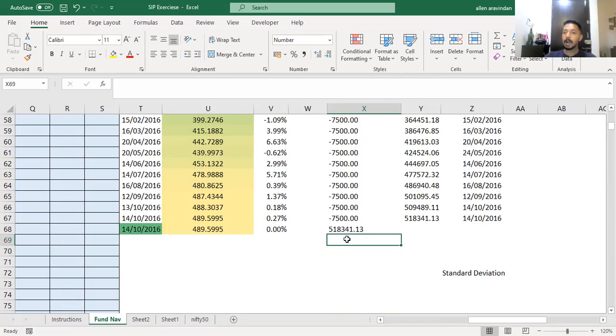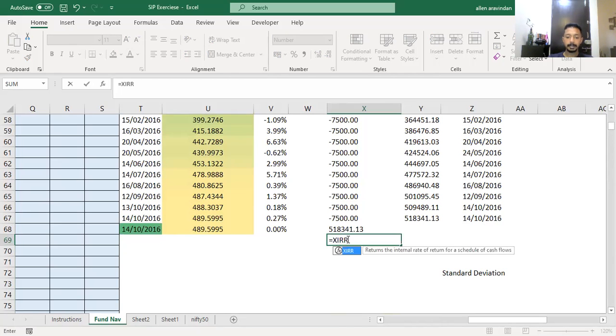Okay. So now your IRR function has a limitation. I don't know how many of you realize that IRR assumes that everything is happening sequentially. Not necessarily might that be true for every investment, right? It might happen that you invested for 2 years, then took a gap of 2 years, and then started investing again. But IRR does not capture dates. That's where we're going to use the XIRR function.